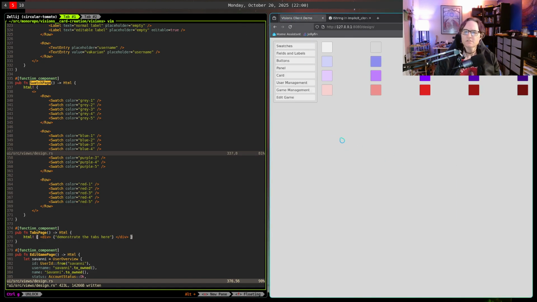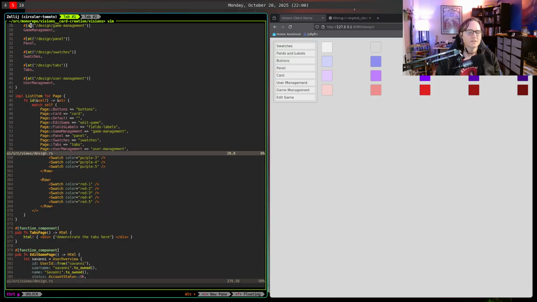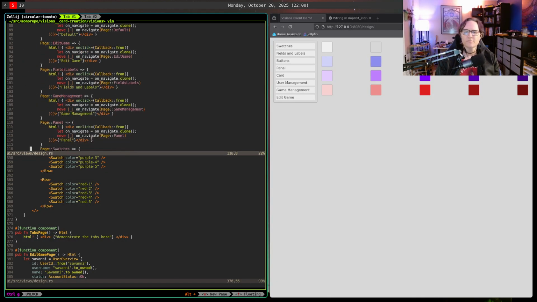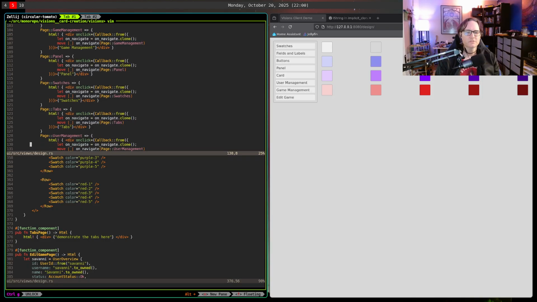Couple of seconds, and it is not appearing. That's awesome. Why is it not appearing? Fields and labels, swatches, tabs.